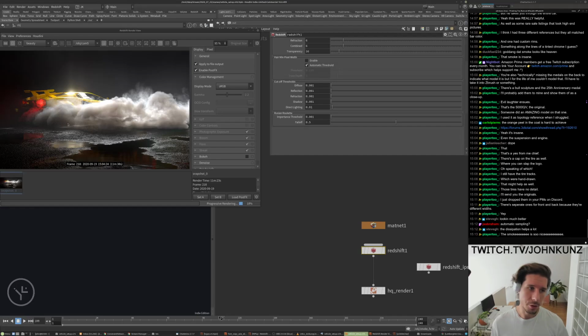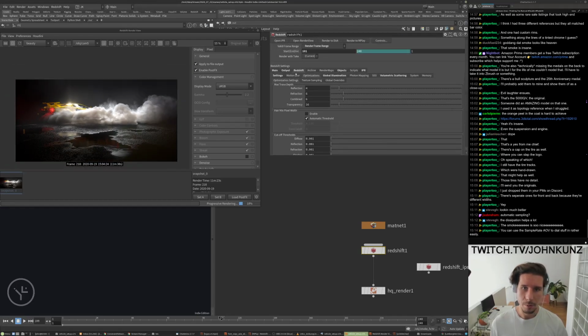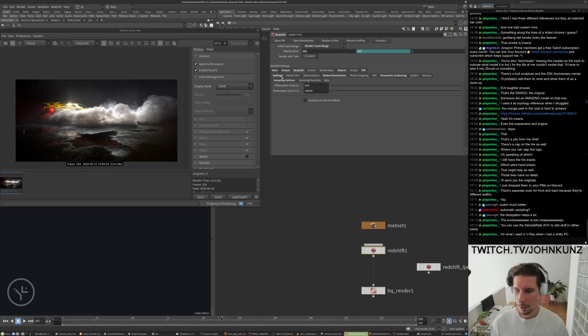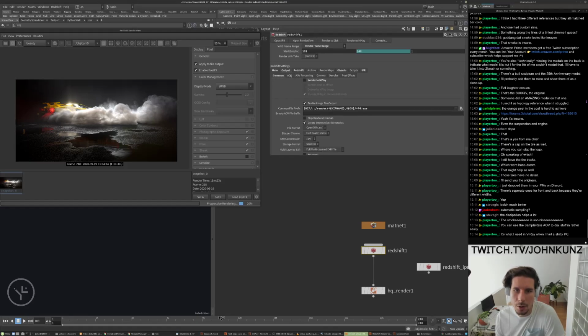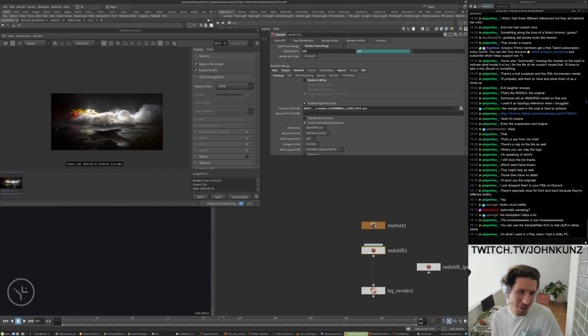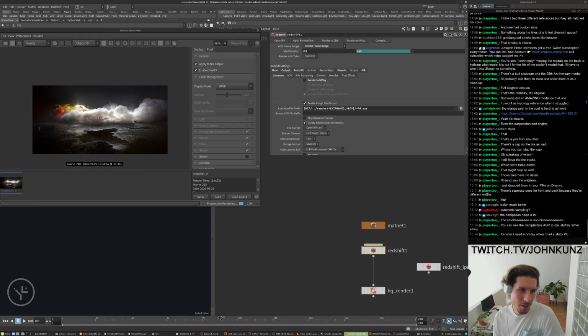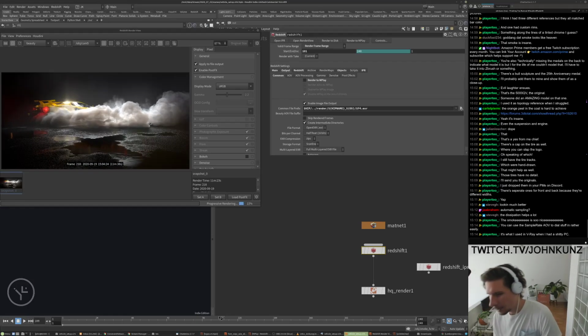But overall I'm just controlling most of the Redshift with what I used in V-Ray. The sample rate AOV. Yeah, they have some debugging ones that are pretty cool. But for the most part, I'm just too lazy to really dial in stuff. But I could take a look at it at some point. But yeah, that's gonna be it for today, I think.